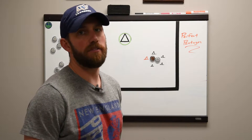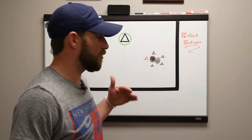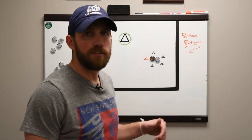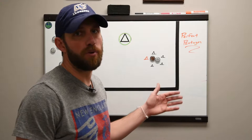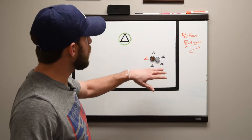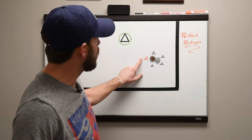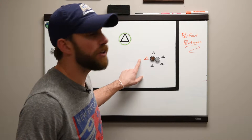Something I talk to my guys about at every level is running through your man, not necessarily trying to make it around his six-foot pole or 40-inch short stick. The setup for this drill is simply: you set up cones in the shape of a pentagon and you have one cone that's a separate color from all the others.